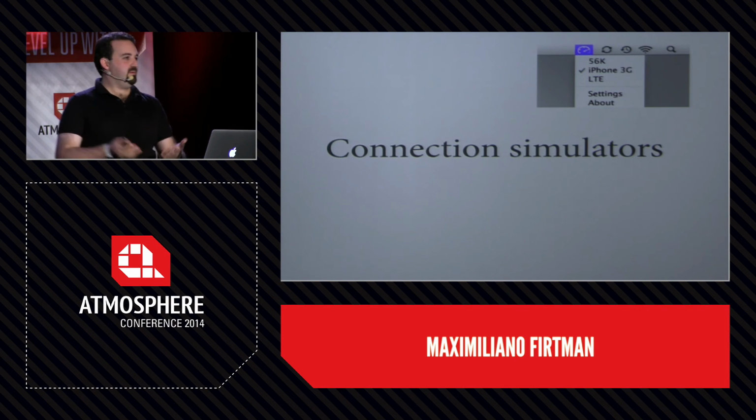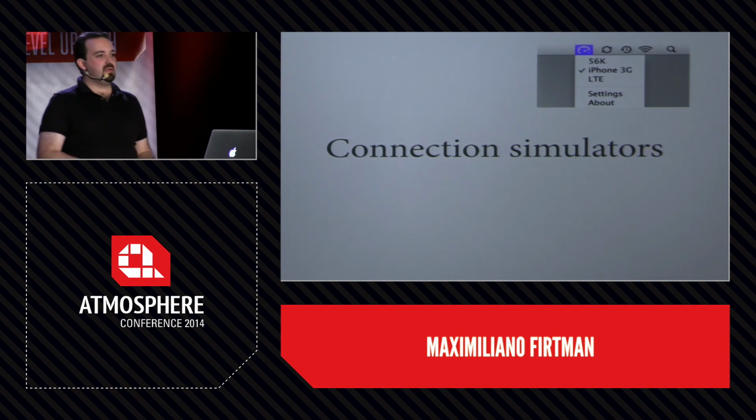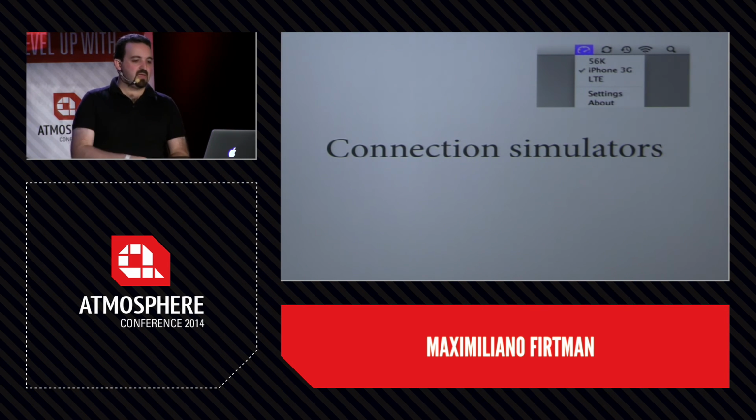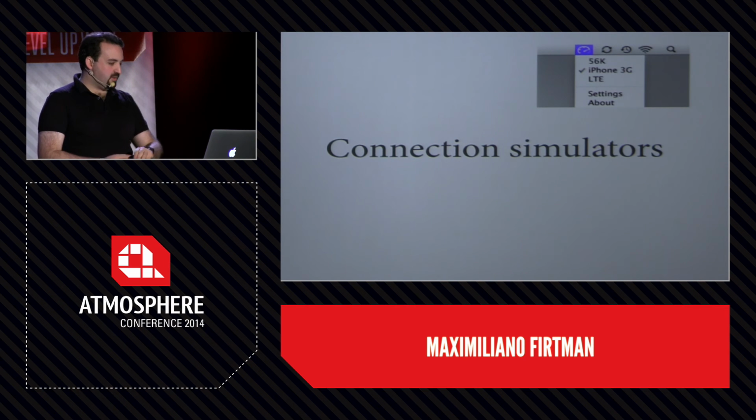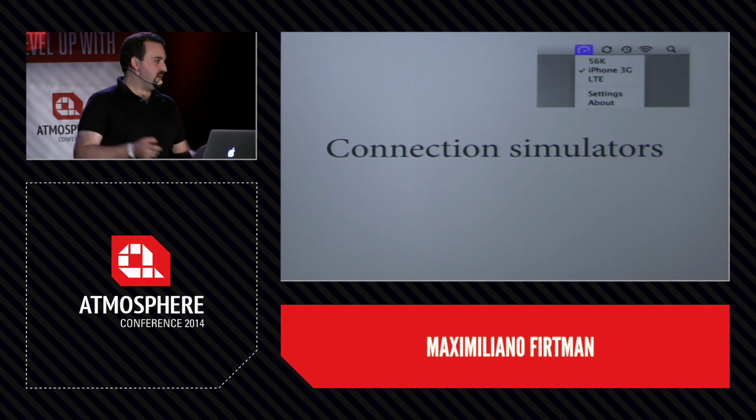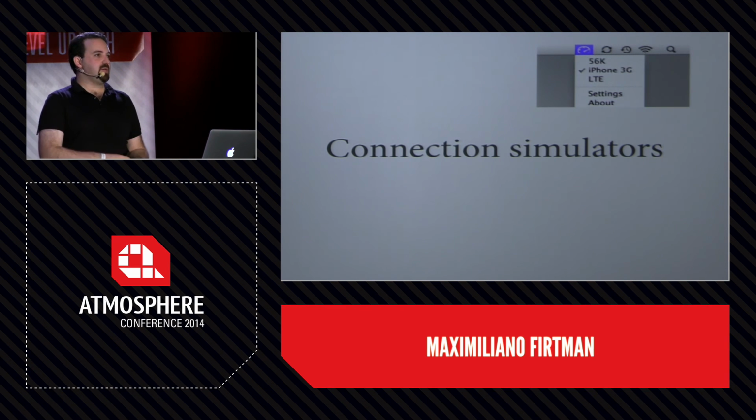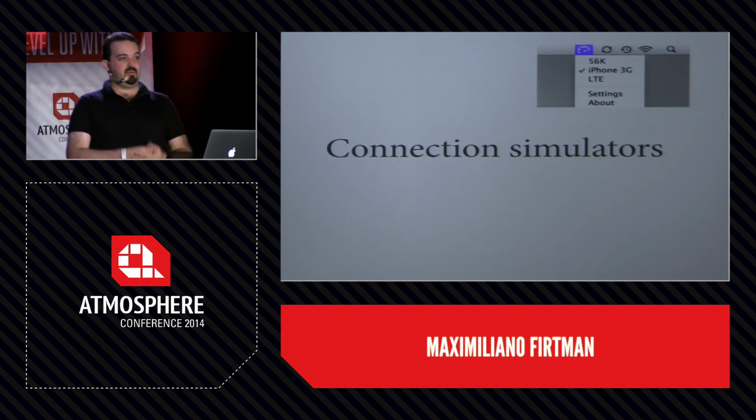And finally, you also have connection simulators. It's not a replacement for a real phone with a real network, but you can still use it. There are connection simulators for Mac and Windows, available for free or commercially, that basically throttle your connection so you can see what's happening. The latest version of Chrome supports that in the developer tools too. So you can throttle your connection and simulate a 3G connection in terms of bandwidth, latency and packet loss.